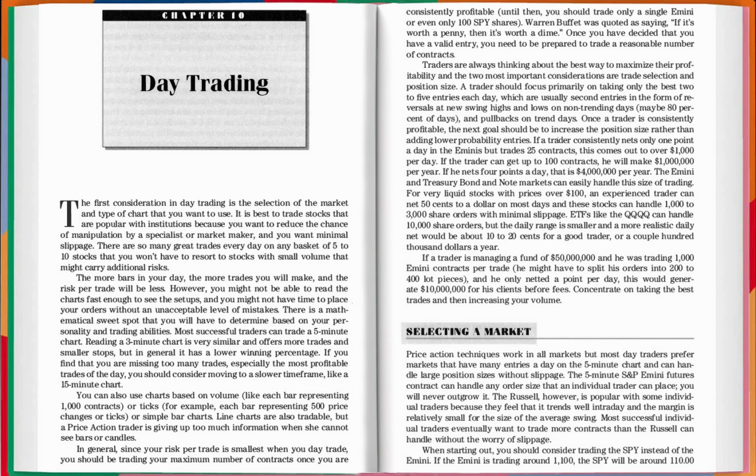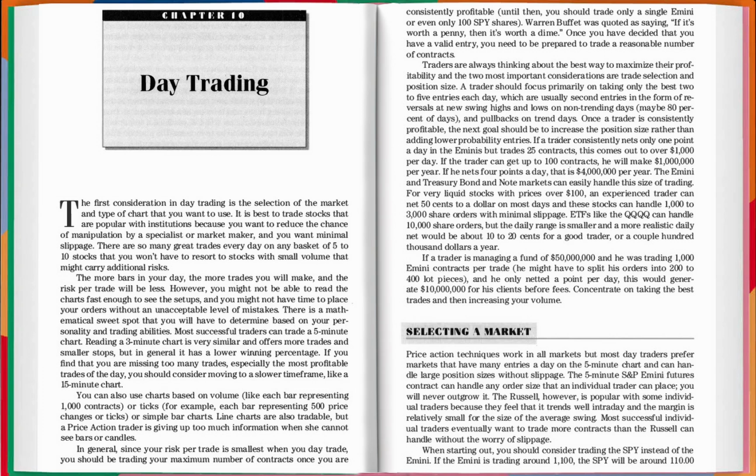Until then, you should trade only a single E-mini or even only 100 SPY shares. Warren Buffett was quoted as saying, "If it's worth a penny, then it's worth a dime." Once you have decided that you have a valid entry, you need to be prepared to trade a reasonable number of contracts. Traders are always thinking about the best way to maximize their profitability, and the two most important considerations are trade selection and position size.